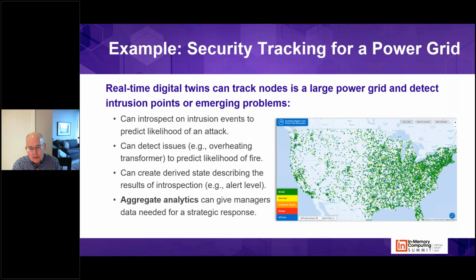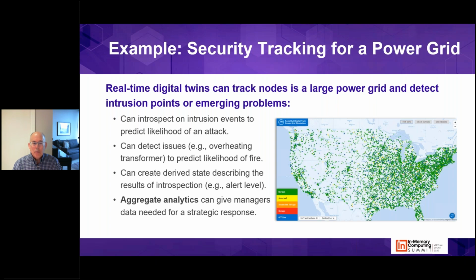This is another hypothetical example that we created as a simulation to demonstrate the scalability of the real-time digital twin model. And in this power grid, all these nodes are 20,000 nodes in this particular simulation. They represent zip codes around the United States, but they would typically represent power poles or controllers within that system. And so these nodes in the system can issue messages about their current state, their state of whether they're being attacked or whether there's a problem such as an overheating transformer that might predict a possibility of a fire. This could be especially important, obviously, in the forests where the power lines are running.